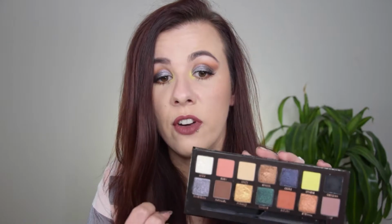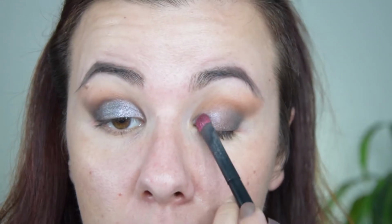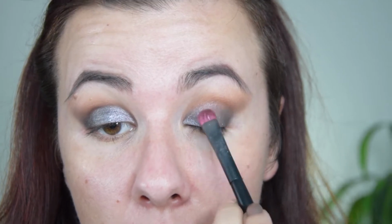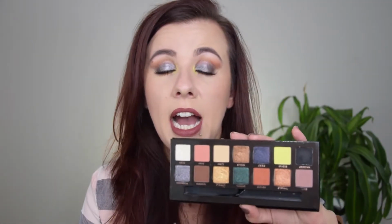All of the shimmers here are very silicone heavy, so they are very creamy and a little bit more difficult to pick up and transfer on the lid. In the makeup look that I did today, for example, I used the shade Dimension, and I first applied it with a brush all over my lid, and then to actually get the boom of color and reflex that Dimension has, I went back on top of that with my finger. I think that is the best way to apply these. Actually, I always put a base on with my brush, and then I pat it on top. When I'm done with all the blending, I pat on top with my finger to get the maximum impact.